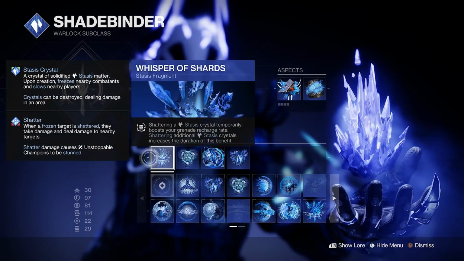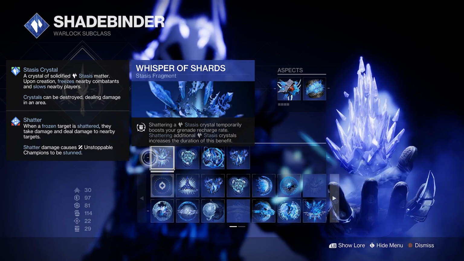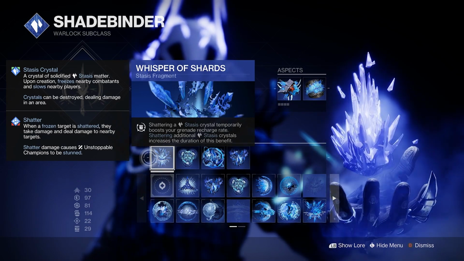Now here we are on the fragments, and the first thing that I want you guys to be using is definitely this one right here, the Whisper of Shards, because when you shatter a Stasis crystal, it boosts your grenade recharge rate, and shattering additional crystals increases the duration of this benefit. Absolutely fantastic.